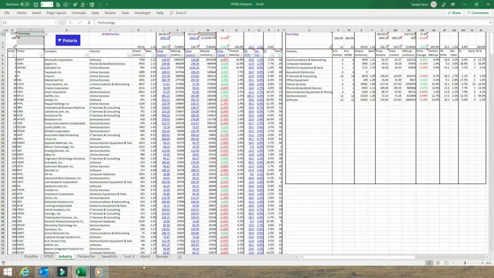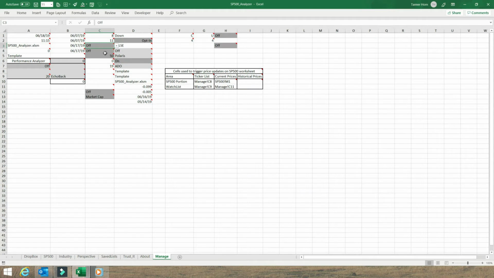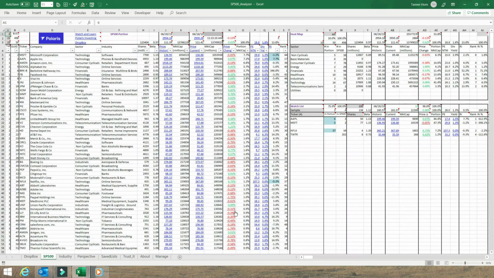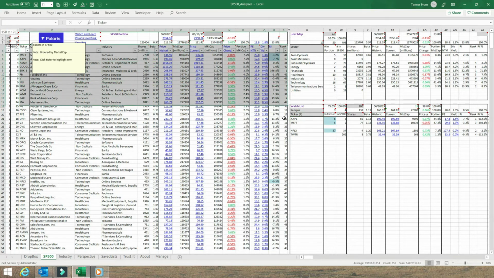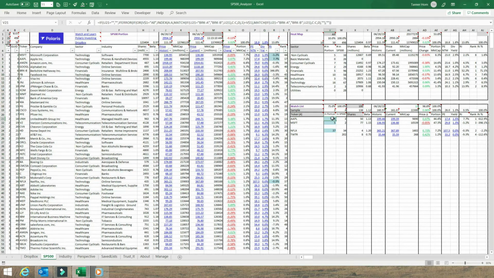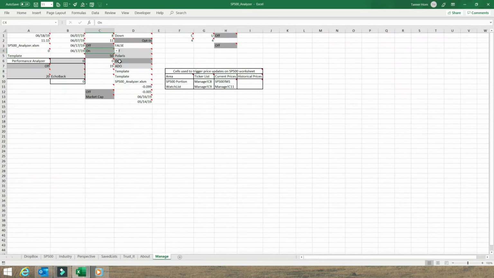All right, the next configuration parameter I want to talk about has to do with highlighting tickers that are also in your watch list. So if we turn this on and come over here to the S&P 500, you see here that now we see in blue, if the tickers that you've selected in your watch list happen to be currently displayed over here in the S&P 500 portion, they'll turn blue, and then also they're blue over here, so you can quickly find where they are in the S&P 500 portion. So if I go back and turn that off, you'll see here that the blue disappears.